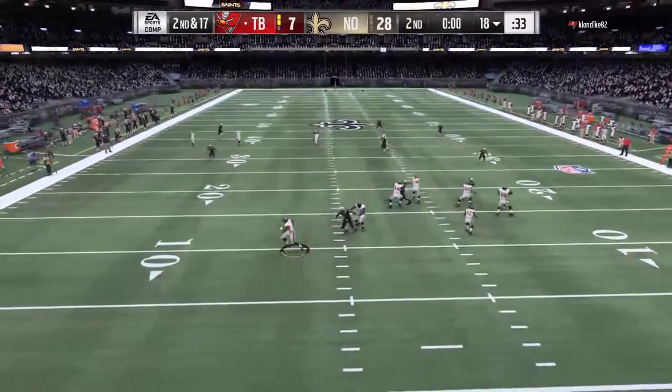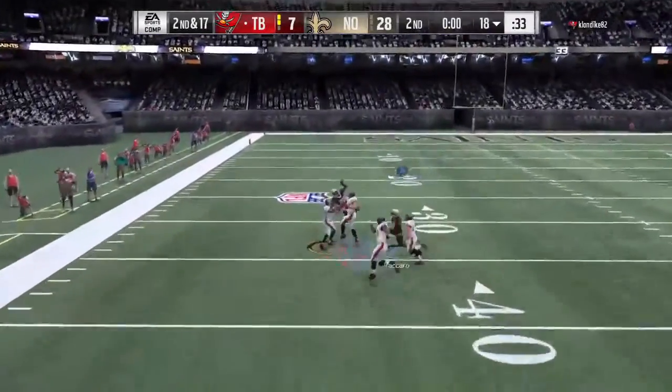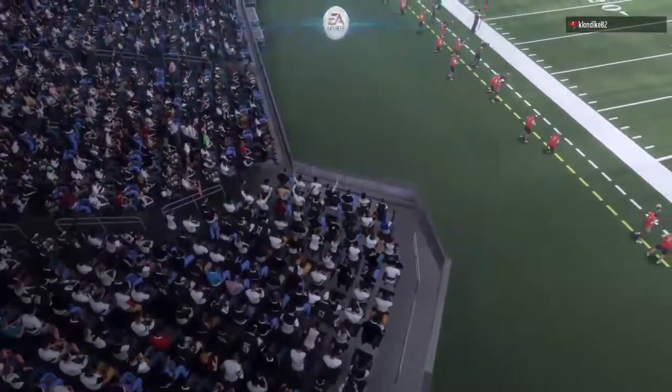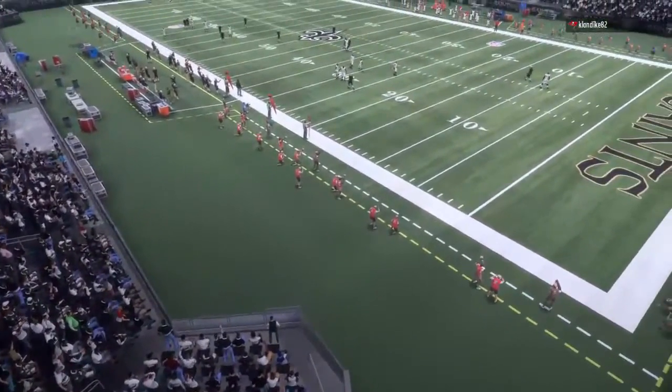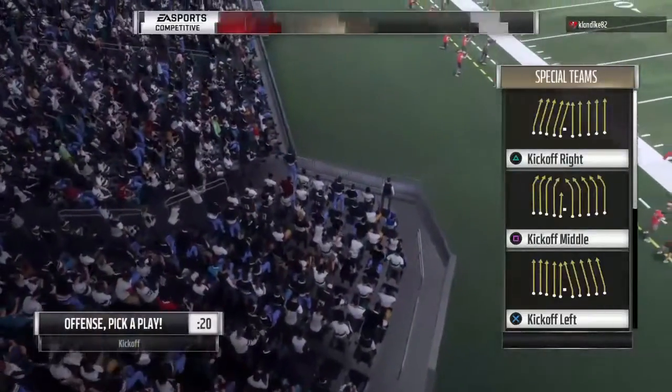Final play of the half here. Winston forced out to his left. Now he's going to let it go deep left side. And it's knocked away and incomplete. We have hit halftime. Still 2 more quarters to go. We'll take a timeout. We'll be back after this.